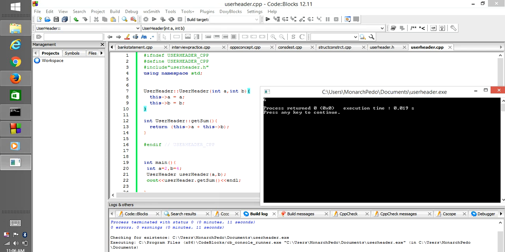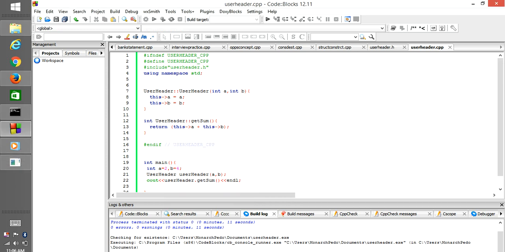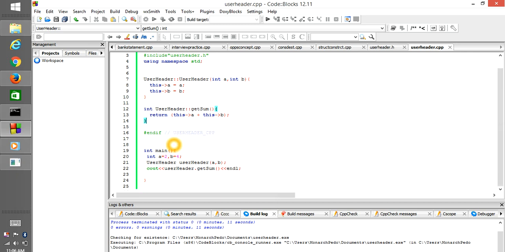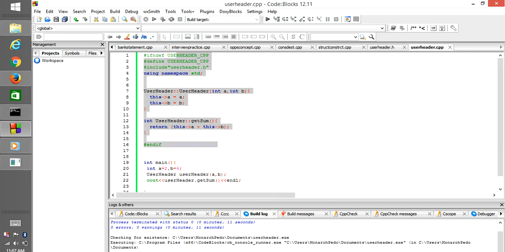This is the way we're going to use this macro function. We create a library whose name is user header dot h. Now I can use this user header dot h anywhere. Suppose I want to create a new file. You're going to see that this is the end of the code which defines the user header class. If not defined, the compiler reads this bunch of code from the top of the file to that line.